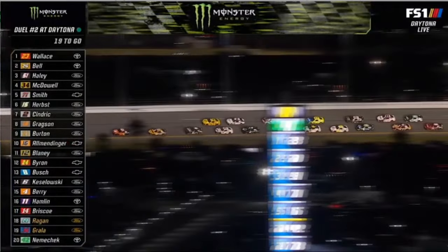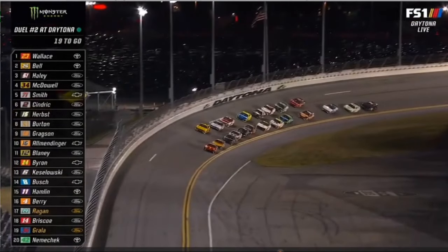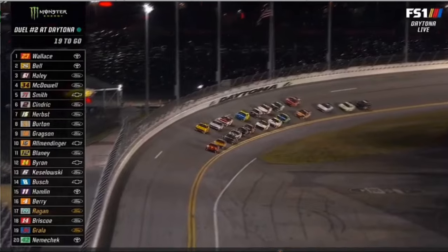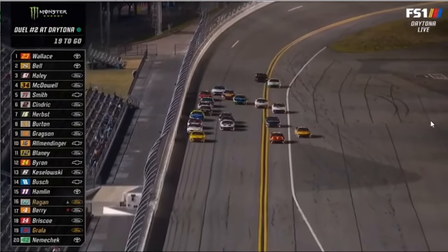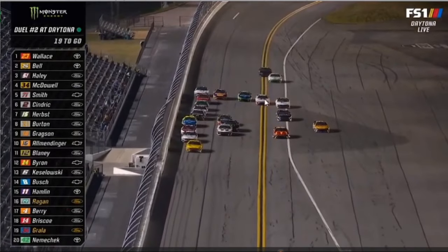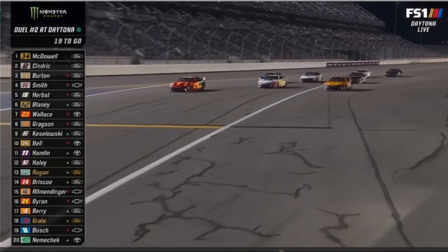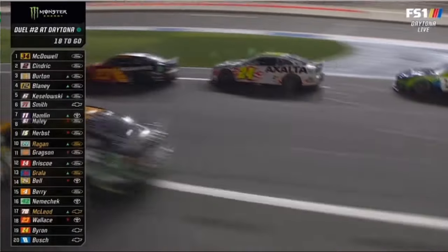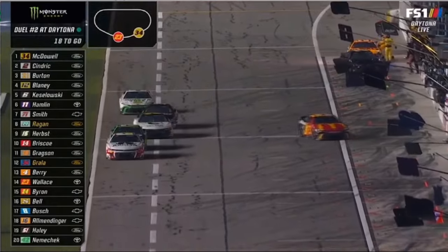Watch William Byron here. See how far back he is coming in. So you see everyone moving up here. We'll count how many cars pit with him here. And there's all of them. See, he's fourth in line of the cars that pit. He's actually tied with fifth because of the way Kyle Busch is. Watch him outbrake literally everyone. Watch this. I don't know if it's because he's got some sort of advantage or whatever, but he comes all the way up there. He pretty much is second by the time he's just already stopped on the pit lane, which is an incredible entrance job.